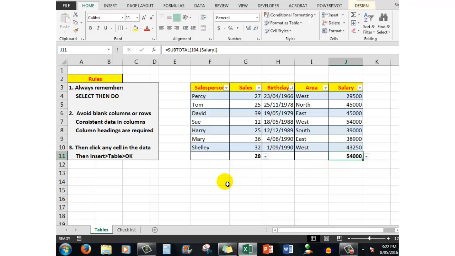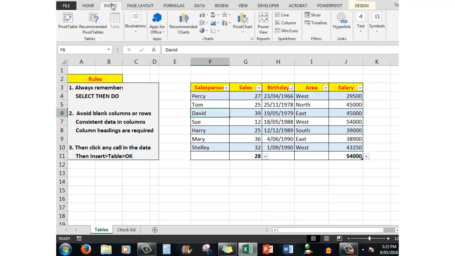So ladies and gentlemen, there's a run through on the advantages of tables. If you have lots of data, think about converting that data to a table. Remember, the concept was simply to click in a cell in the data, then choose insert table, and the drop arrows, the filter buttons here will be added for you, and the advantages of things that you can do elsewhere in cells within the table, or in this case just outside the table, will be made available to you.